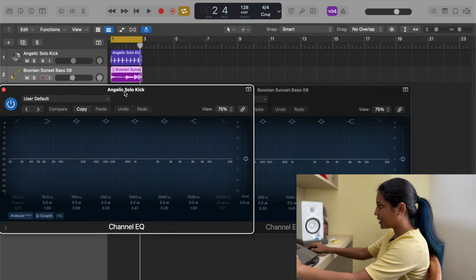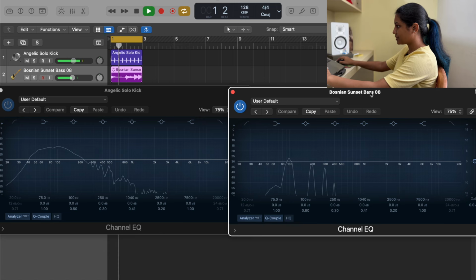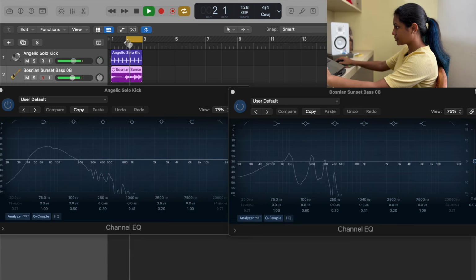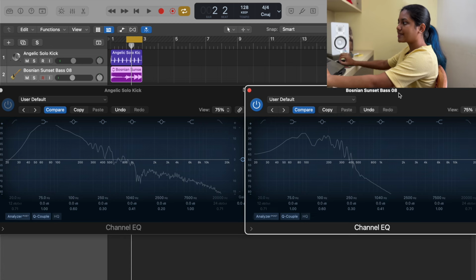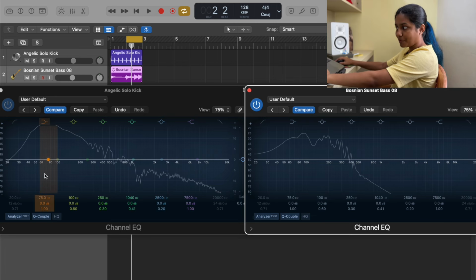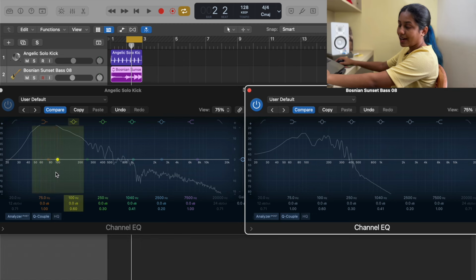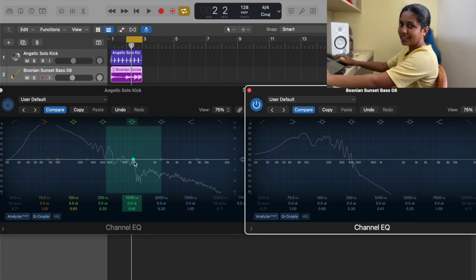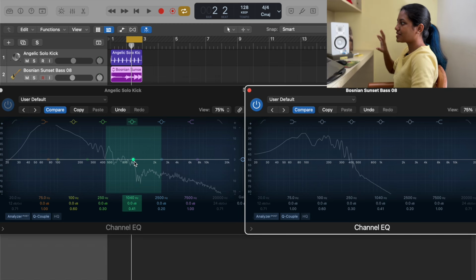Now this is for kick and this is for bass. Maybe I'm gonna put a solo a little shorter here. If you want to make space for both of these instruments so that they both shine together, and if you want to do that using an EQ, this is one way by which you can do. Now this is the kick and this is the bass track. Now whatever I subtract in the kick track using this EQ, I will add that frequency in the bass track. If I subtract some frequency in the bass track, I will add that frequency in the kick track. In this way, I am utilizing the frequencies that sound nice on a kick and that sound nice on a bass. You get the idea, right?